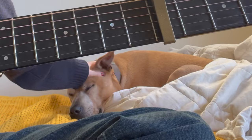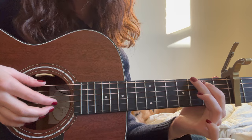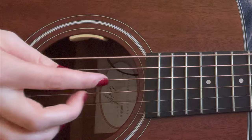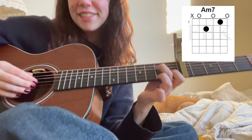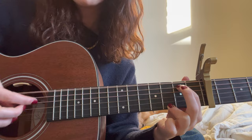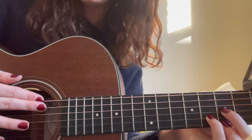So this is the verse. The chorus. Then you're just going to play a normal D major and then G. That's the chorus. So you don't play these two for D.